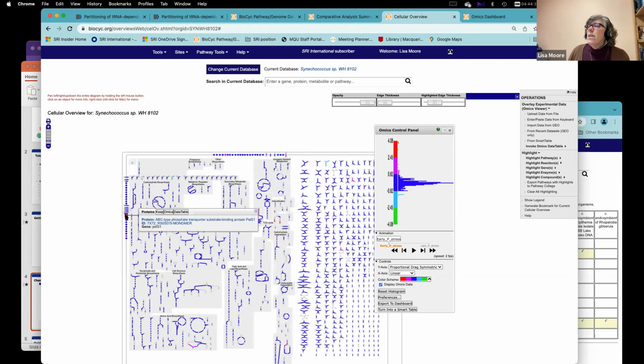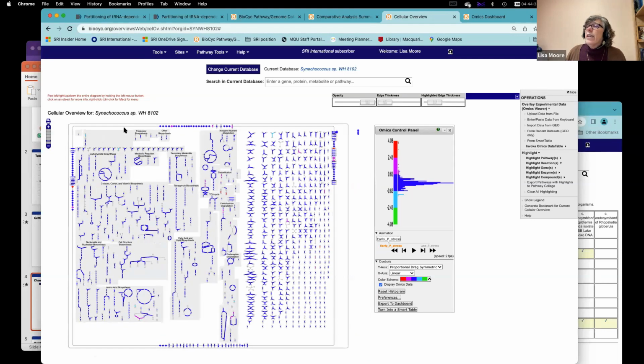Here's a transporter that is highly upregulated. So it's definitely interactive, and you could start examining what kinds of pathways and reactions the genes of your transcriptomics data set or other omics data sets are being affected in the overall cell of the organism of interest.